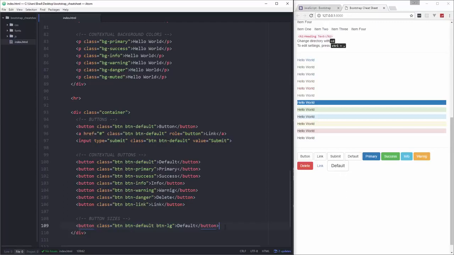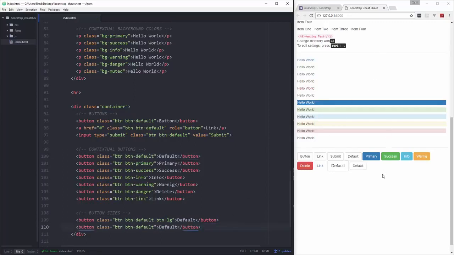much bigger than the rest of them. The next one down would be just your default button. So I'll just copy that again, save that. So that's just the default. Let's actually put a line break right here as well. Okay, we'll make that a little more readable. We'll put a line break here too.